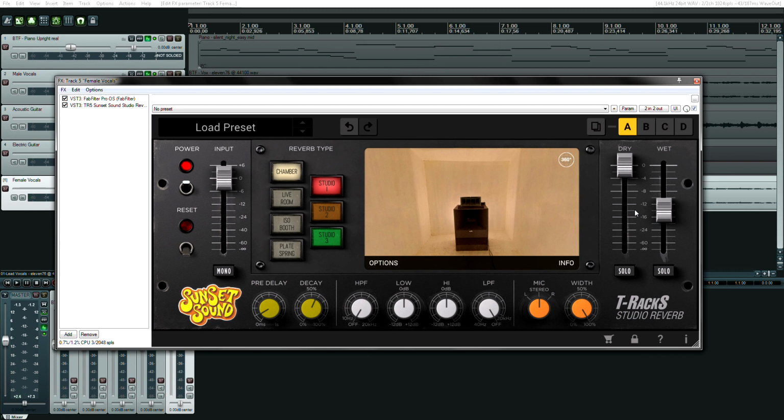I will say this. The thing that's great about this plugin is you only have a few different options for the different reverbs, and you have a few different options for the settings, but the good results are had quickly.